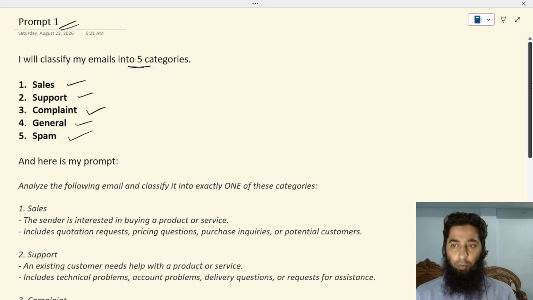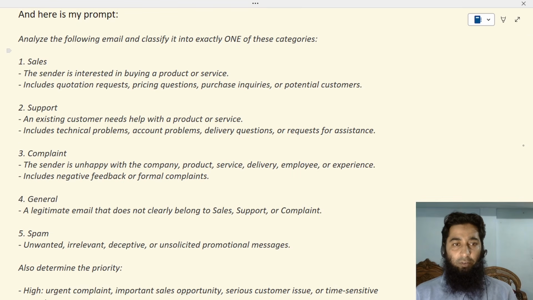If you look at the prompt, you can see that I tell the basic LLM chain to analyze the following email and classify it as exactly one of the categories. The criteria for sales is that the sender is interested in buying a product or service.